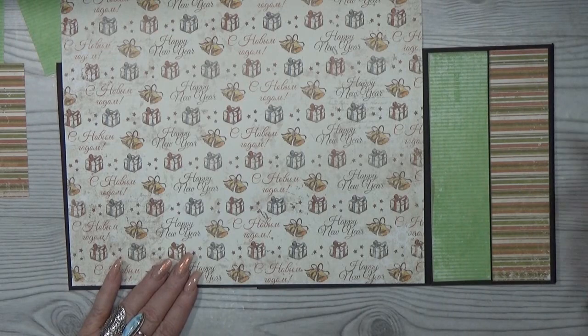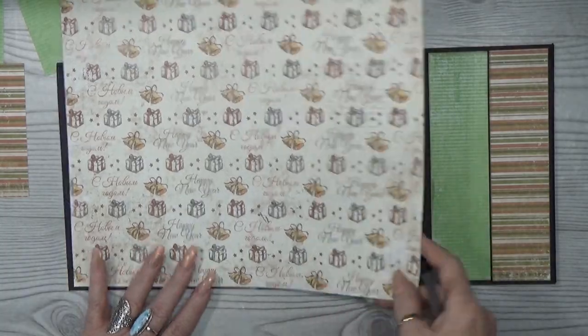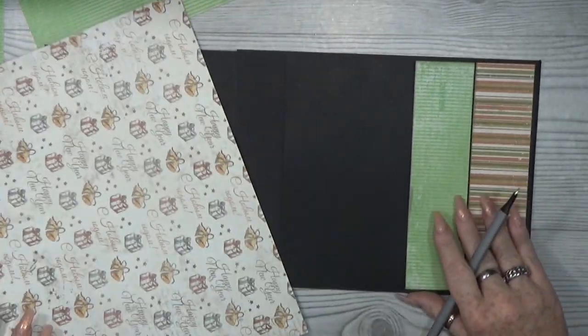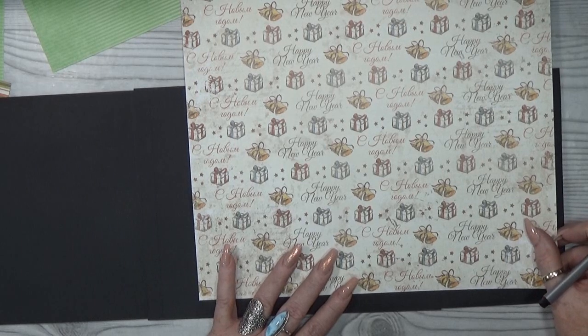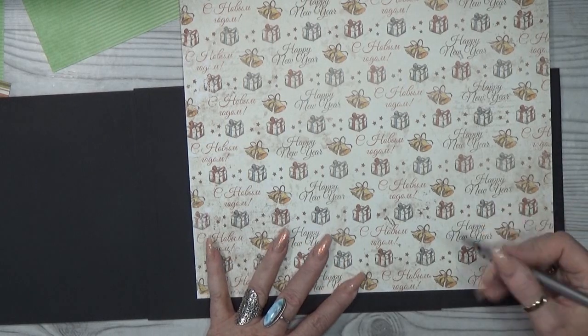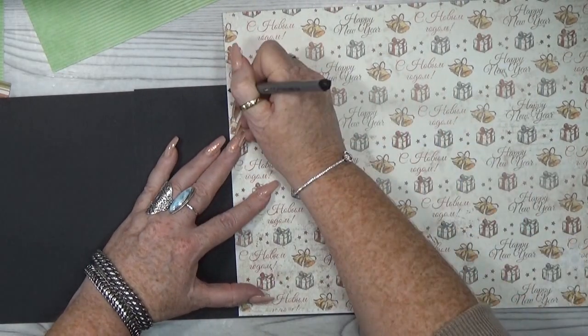Okay, let's see. For this one, I am going to use the background of the stripes. Or I can use the stripes here too. Maybe we can use this large piece on here. That's a nice thought, I guess. So I'm going to use this first on this side right here. Yeah, I always change my mind, guys. Always. I'm so sorry.